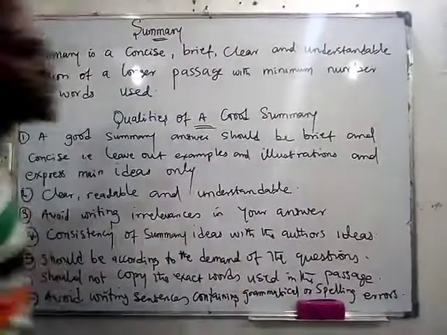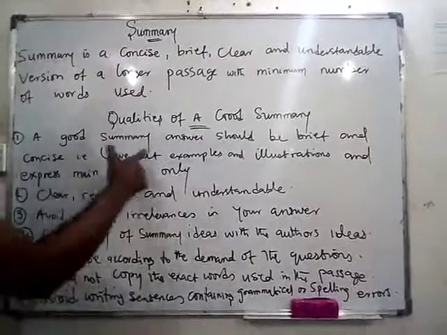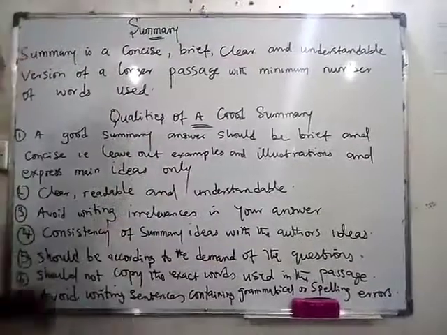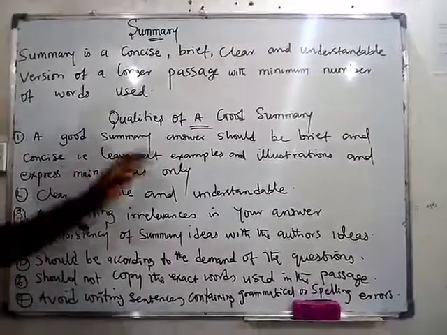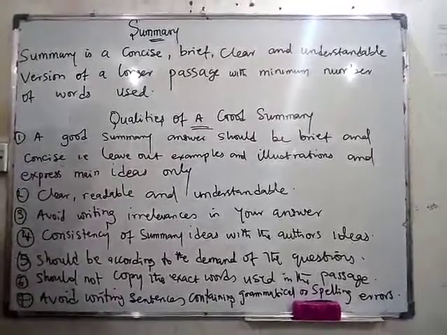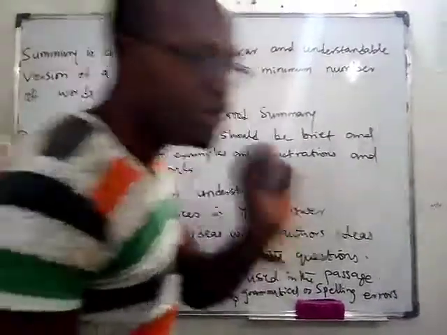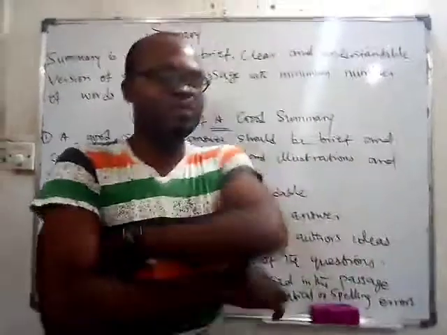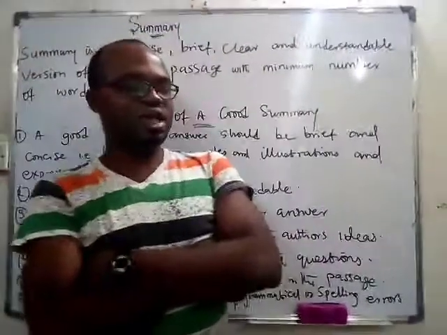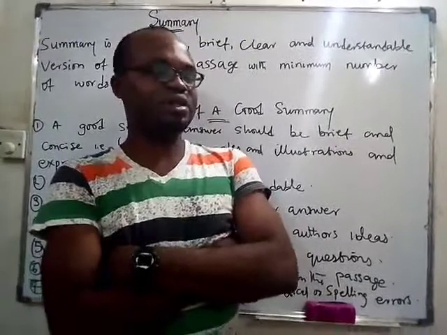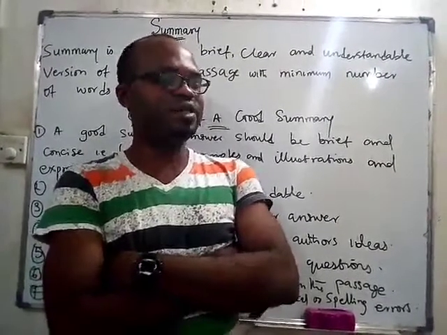So what are the qualities of a good summary? Number 1, a good summary answer should be brief and concise. Leave out examples and illustrations, and express the main ideas, only the main ideas. Those are the only things required in a summary. The main ideas, you understand the points.